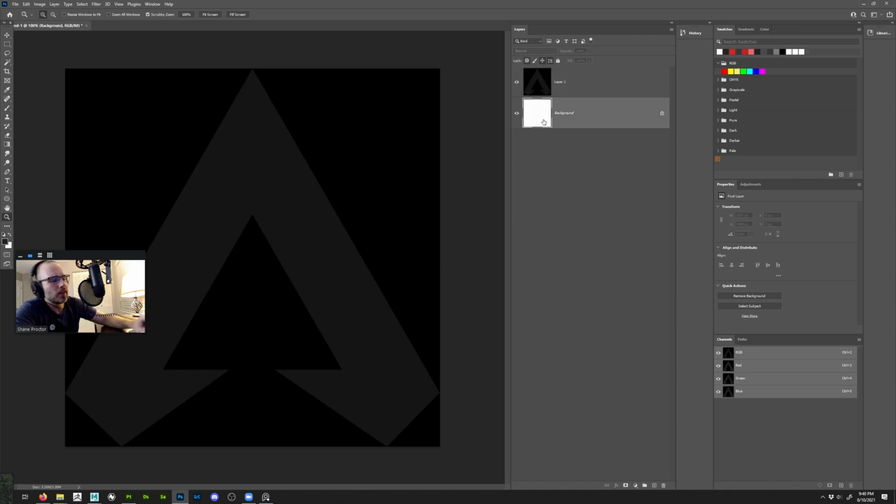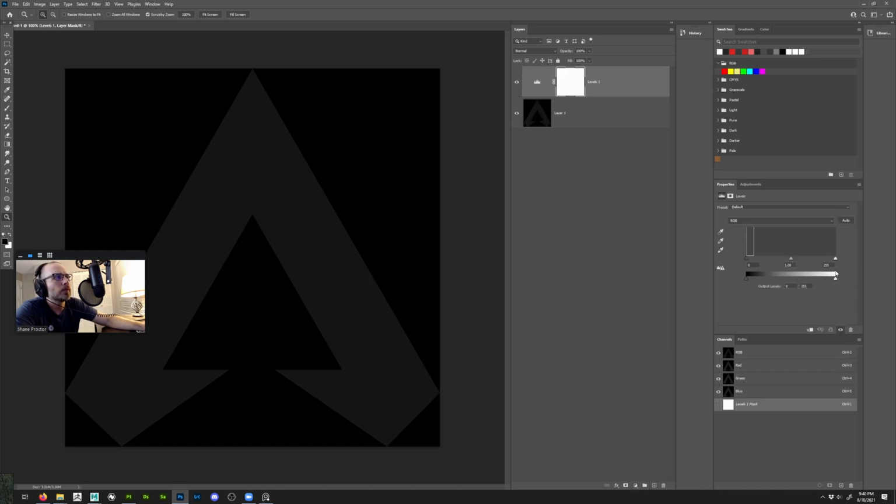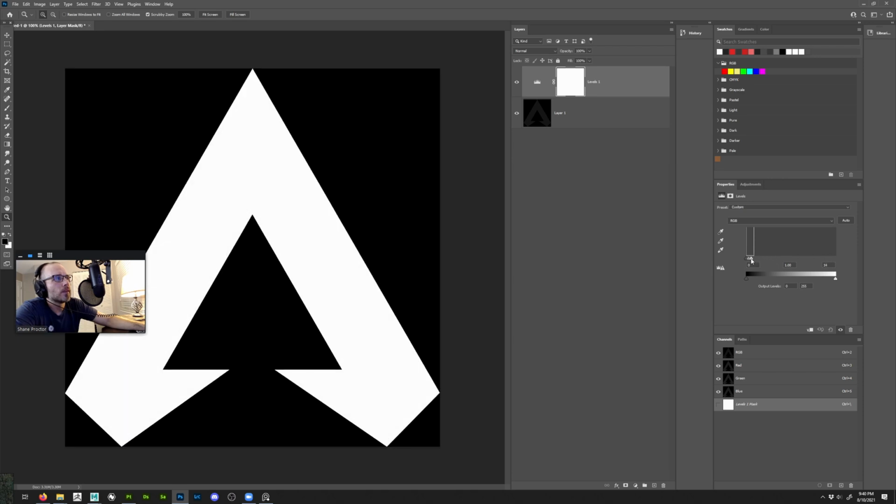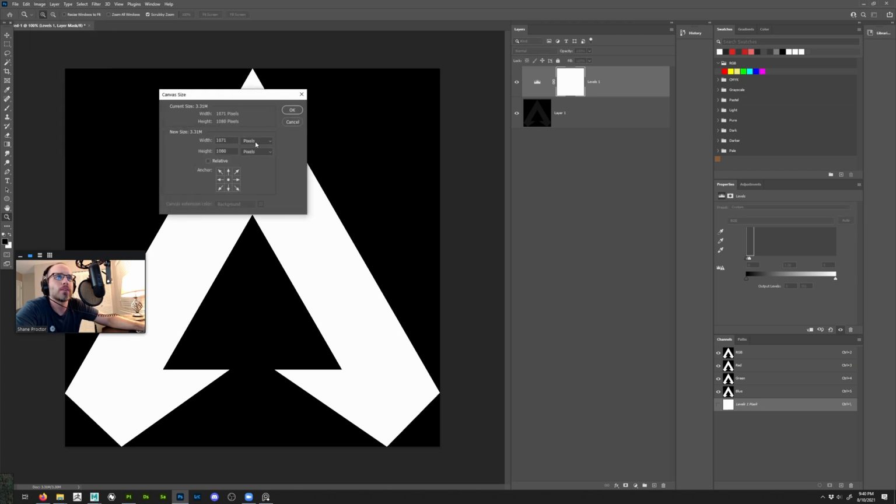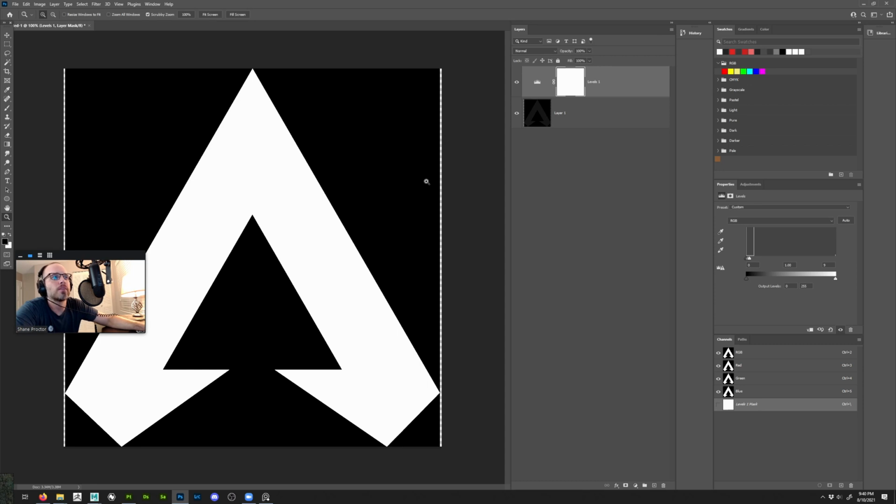So let's go and make some modifications. I need this gray to be white, so I'm just going to add a levels tool, and I'm going to take this white point down. Now, if you don't understand that, don't worry. We'll talk about the levels in the future in quite a lot of depth. But if you could just find a black and white image, that'll work too. I'm going to check my canvas size here, make sure it's completely square. It's not. So I'm going to go ahead and adjust it. So I'm going to just say, we'll match the longest length with each other. So we get a little excess here.